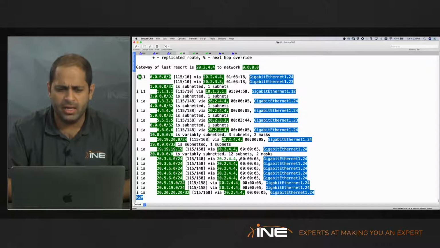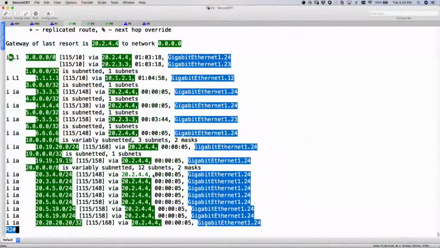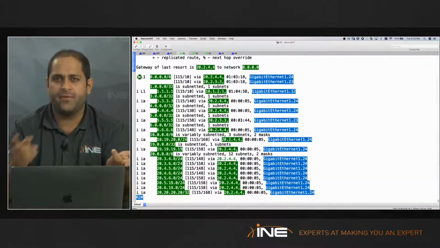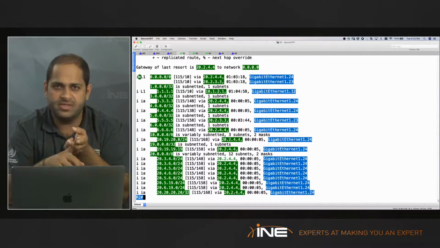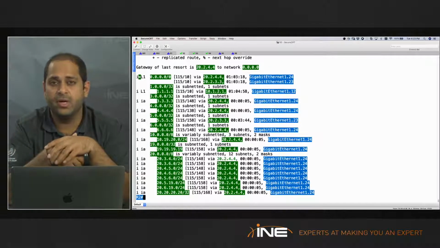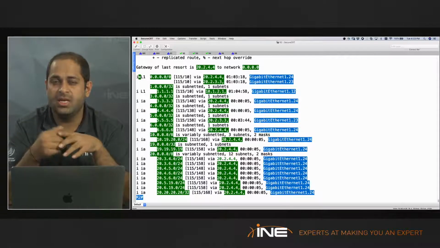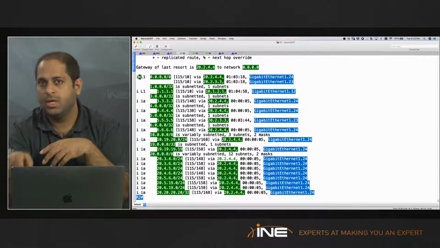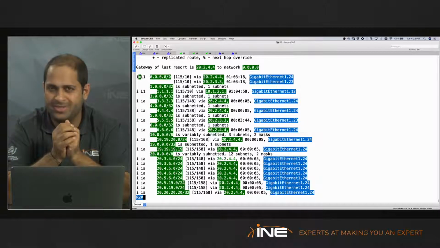Let's also try maybe leaking a route from L1 into L2. So maybe we'll try filtering this time. So leaking L1 into L2 is pretty much the same thing. I create a prefix list. I call the prefix list in a route map with a deny statement, and then everything else is permitted. And then I give the command redistribute ISIS IP level 1 into level 2 and route map. So leaking is pretty much the same thing.